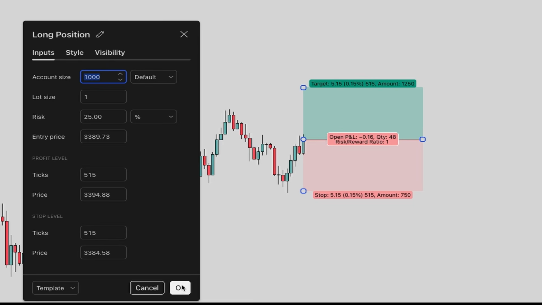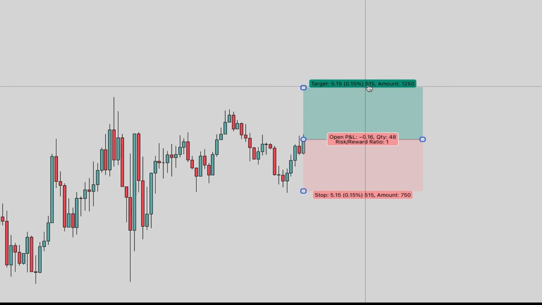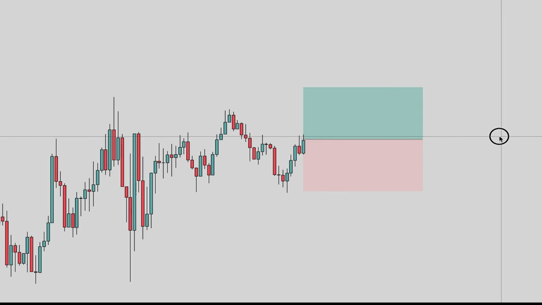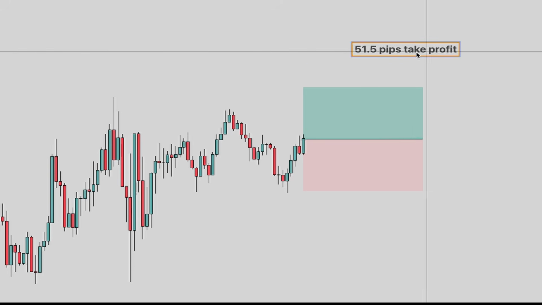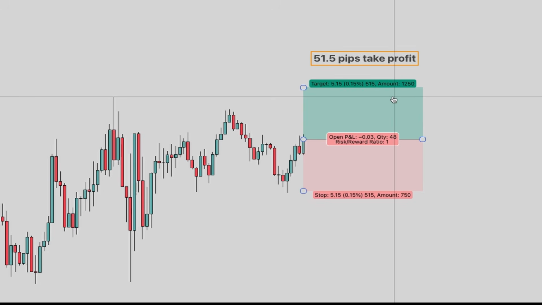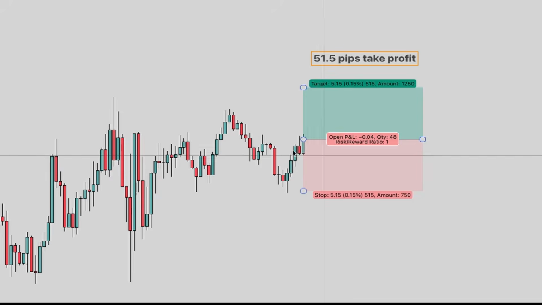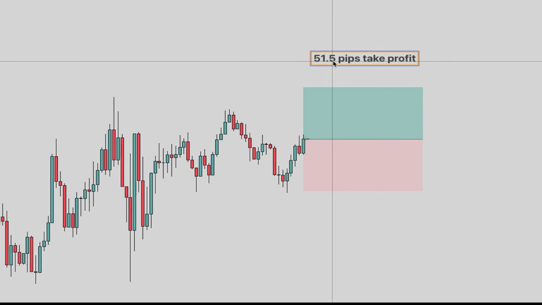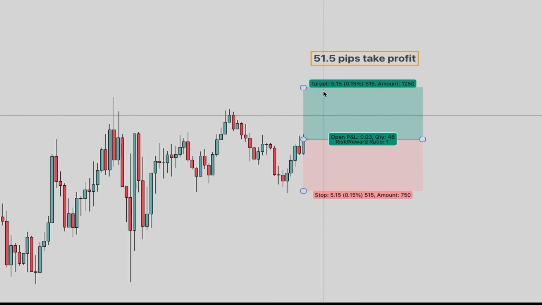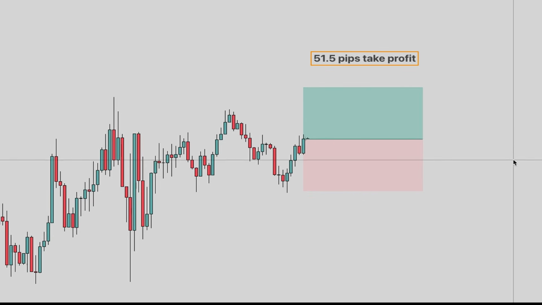Divide this number by 10 and you'll get how many pips on gold you are looking at. So for example, here we have 515. So you divide that by 10 and you'll get 51.5. So in this case, this trade here is 51.5 pips, not 515. So whenever you get this tool and you drop it onto your TradingView, the number that you see here, divide it by 10 on gold and you'll see 51.5 pips. So this movement from here to take profit will be 51.5 pips.